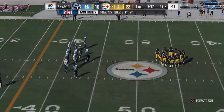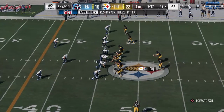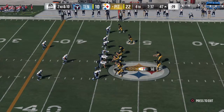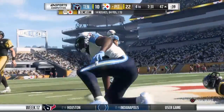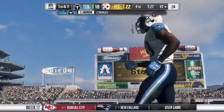And on 2nd and 10 now. Hey, we got tight left. Watch tight end. Watch tight end. Key tight end. Detroit! Hey. We got three. We got three. They'll run it now out of the gun. And that didn't fool anybody. He's going to be dropped in the backfield. They'll lose a yard, and it brings up 3rd.